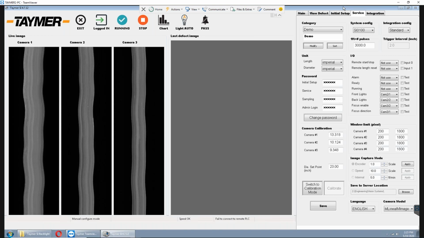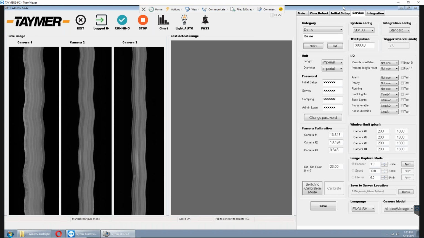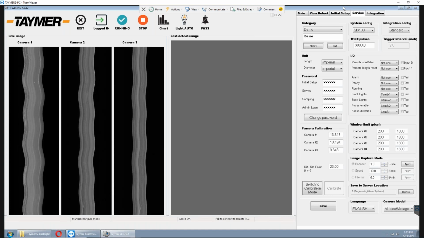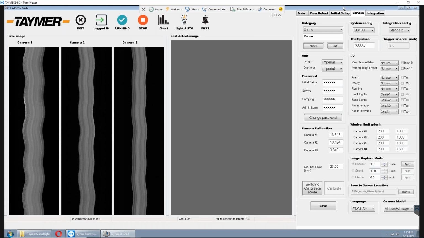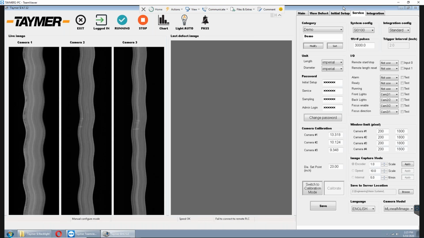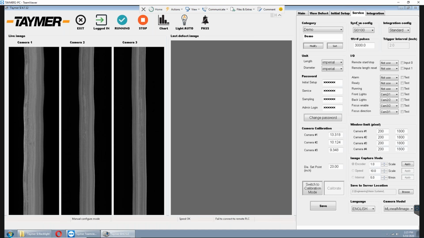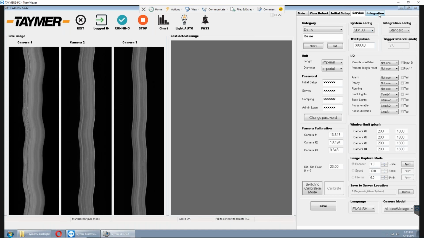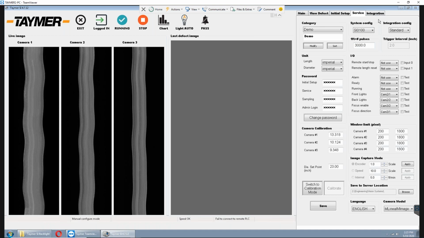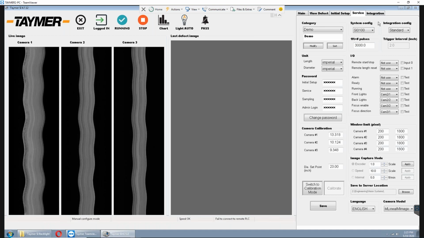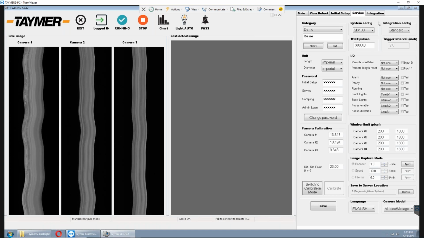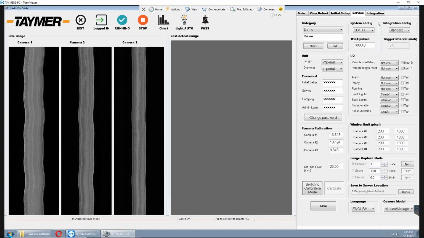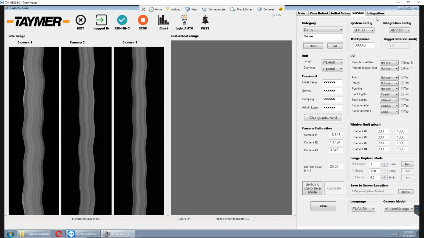You can have it output to an alarm signal and have it go off. Similarly, we can hook up the SI to an external monitor. So say your operator workstation is further down the line, you can have an external monitor hooked up to the SI, and they can view it from that external monitor or from some other control room. Depending on what kind of integration you want, we're able to integrate your systems. Alex and our other controls engineers are familiar with a number of different PLC systems. And I know more and more as people automate, there's definitely a need to provide that additional level of integration.